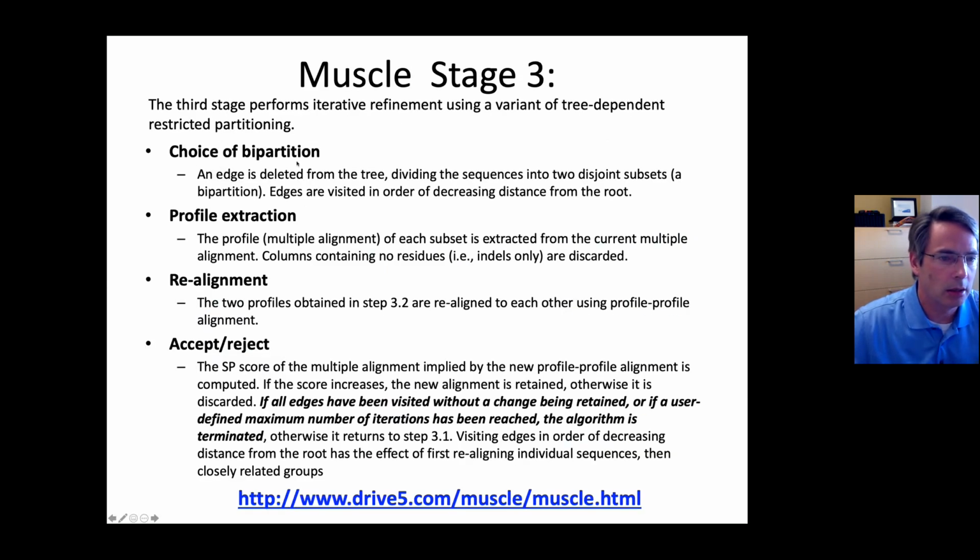So you do that partitioning of the guide tree, do the profile extraction that gives you a scoring matrix. You throw away some of the stuff that, right, where we have indels or regions where you can't really make a good alignment. Do the realignment, and then you iterate this. Okay, so you accept it if you've recomputed this and there was no change in the alignment, you've done as well as you can, and then the algorithm should quit. Okay, and you're sort of working across the whole tree that way.